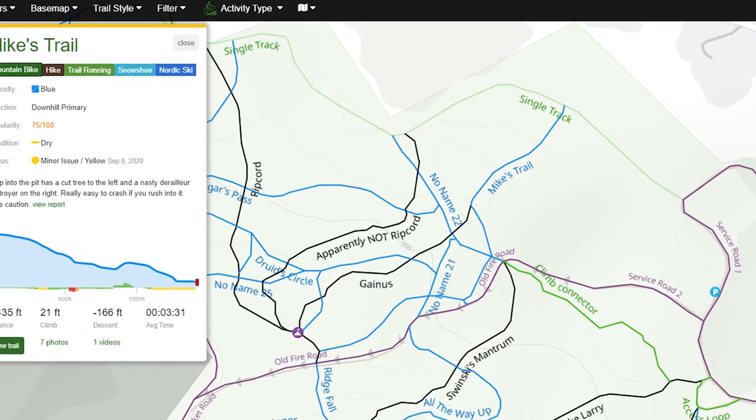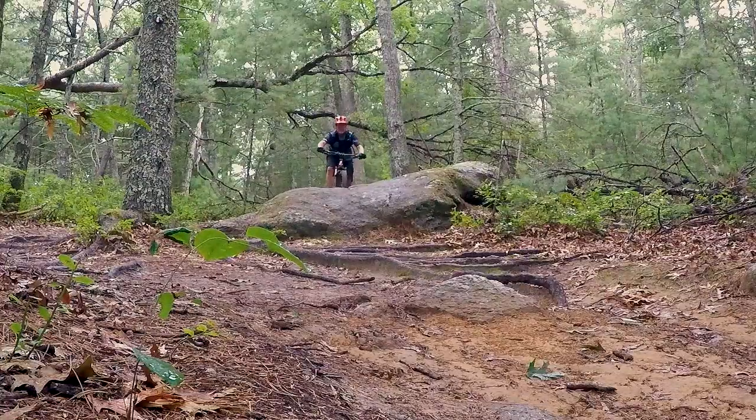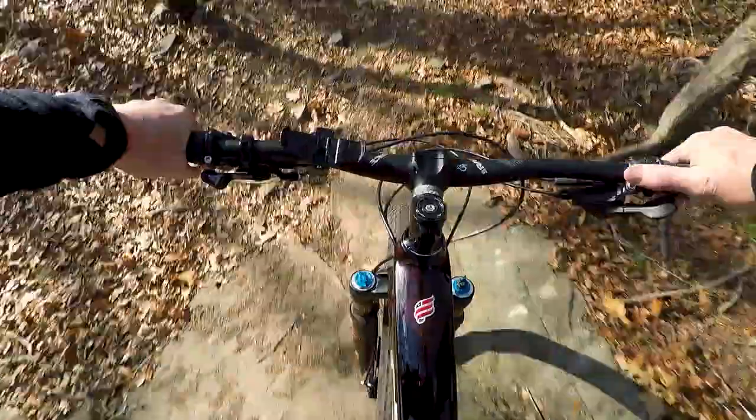The test I decided to run was at a little place called Lincoln Woods, just north of Providence. It's not very big, but they've got some really cool enduro-type runs — perfect for what I was going to do. I could park my truck right at the base of the run, swap out wheels, hike up, do the runs, swap wheels, and so on. The trail had a little bit of everything: berms, huge rock roll-ins, a couple of smaller drops, and one spot that was a super slick muddy rut with roots on a pretty steep drop-in.